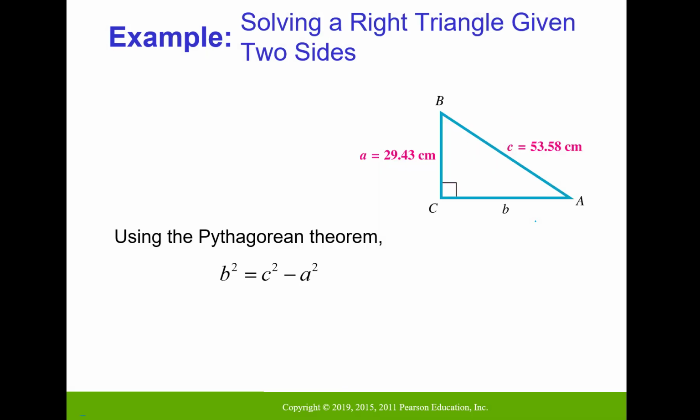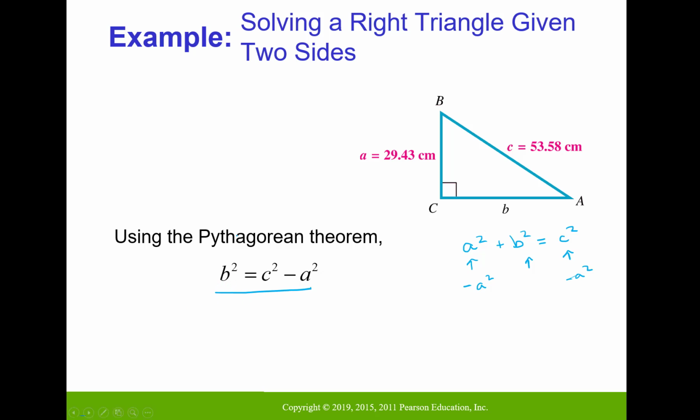For that one, we're just going to use our Pythagorean theorem. The Pythagorean theorem just says that for the 2 legs of the triangle, side A and B over here, when you square them and add them, it equals the hypotenuse squared. So leg A squared plus leg B squared equals the hypotenuse squared. We know the hypotenuse, and we know one of the sides, so we're actually just going to solve this equation for the missing side. So we subtract the known side squared from both sides of this equation.